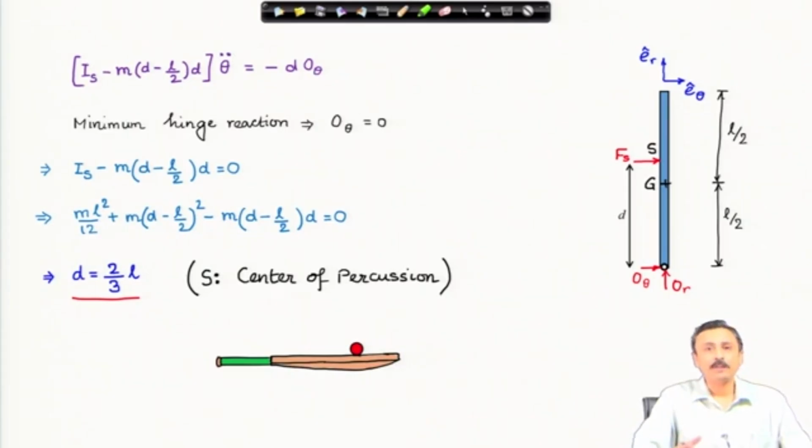If you have played cricket and done batting, sometimes you feel a tremendous amount of impulsive force on the hand, but if you can get the ball at the center of percussion, it will be a smooth shot, you will not even feel it. You will have to only manage the weight of the bat and a little bit of force because of the rotation of the bat. The same thing is true for tennis rackets. If you do not want additional impulsive forces on your wrist, then you should try to get the ball on the center of percussion. This is also called the sweet spot for the bat or the tennis racket.